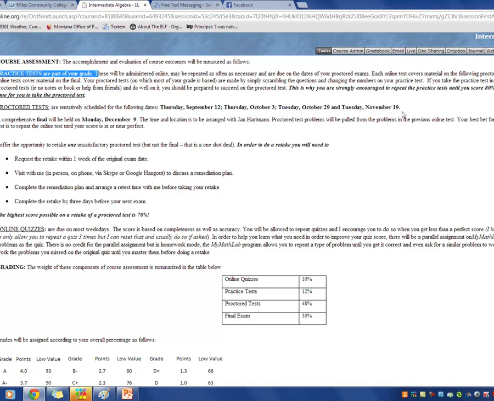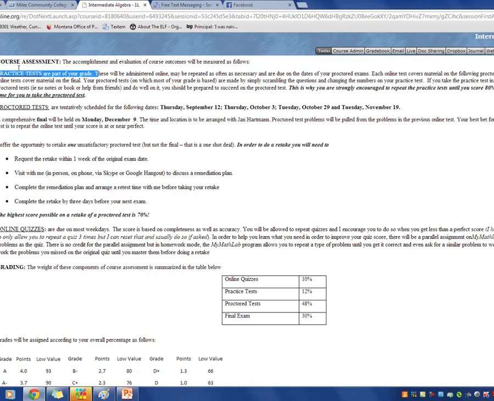Your goal for using the practice test is to take it. You are on your honor to take it as you would a proctored test, and in that respect, it will give you an indication as to whether or not you are prepared for the proctored test. And if you aren't prepared, it will be assigned to do more work, and you can, in the assignment that goes with each practice test, find some guidance in how to do the work to get better and get prepared for the proctored test.